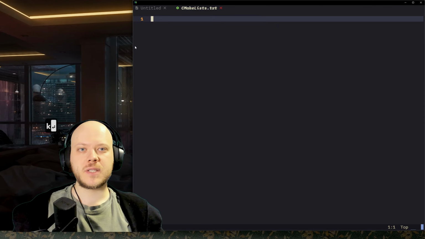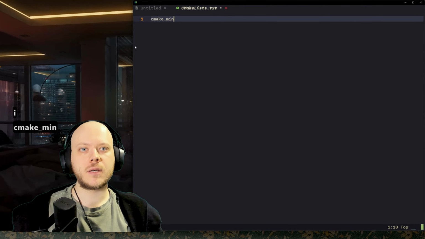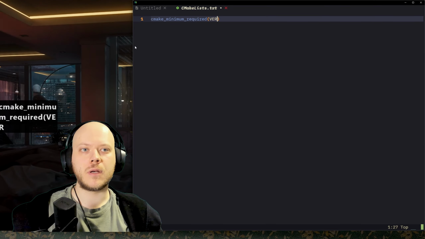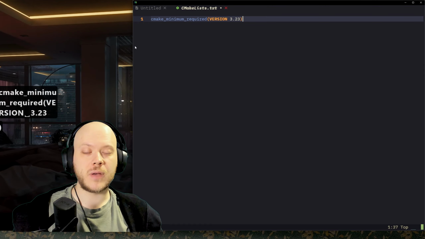Then let's go with the CMakeLists, and we need to specify a couple of fields. So cmake_minimum_required with version 3.23. This is my version.